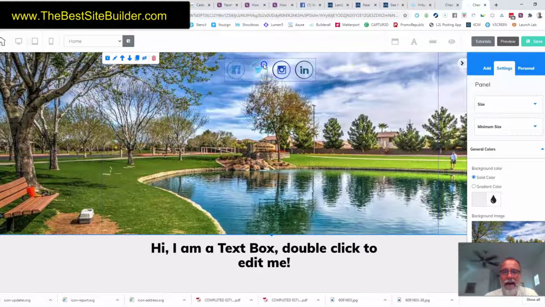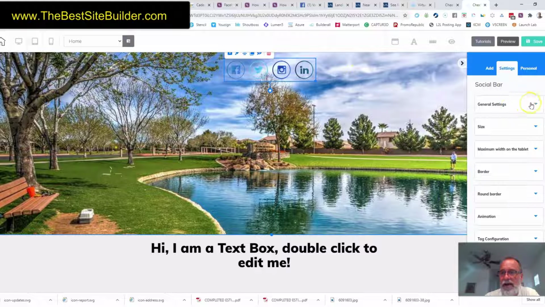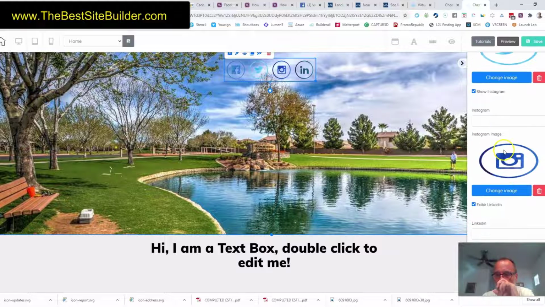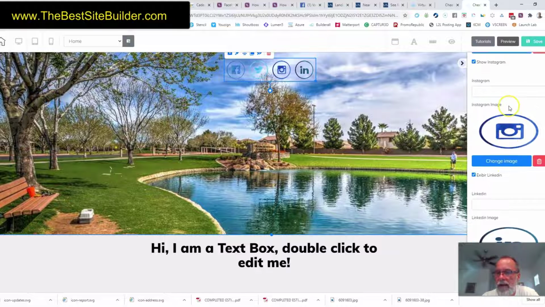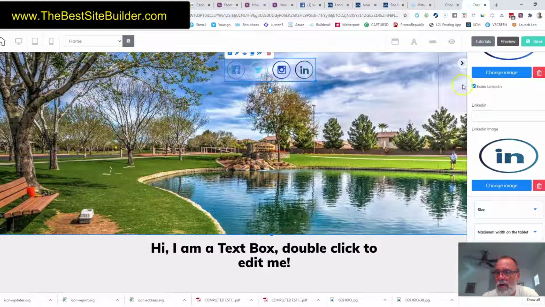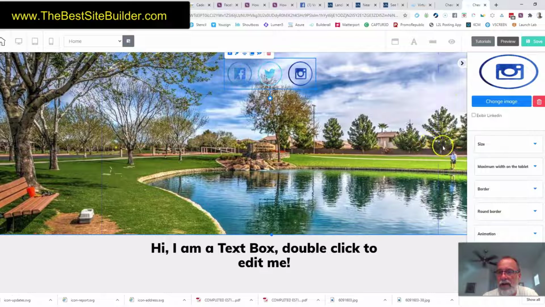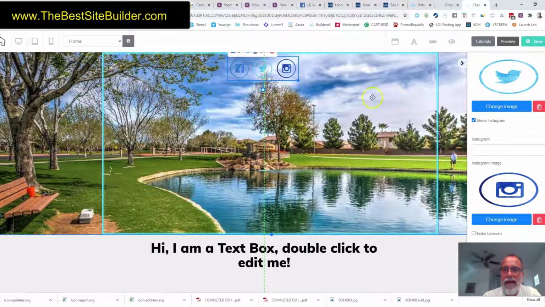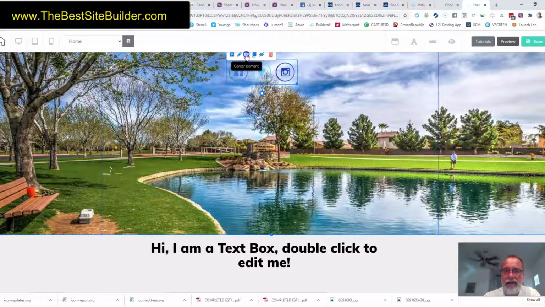Okay? From there, I can click on it, and I can click, see it says Social Bar? This is where I can configure it. So there's elements. Do I want to show Facebook? Do I want to show Twitter? Do I want to show Instagram? Do I want to show LinkedIn? And if I don't want to show it, for example, I just click that and I click it off. And for my links, when they click it, you enter the link there. I'm not going to do that step, but I think you guys get the idea, right? So I just sized it a little bit, and I'm going to close that. I'm going to bring it down, and I'm going to click Center again.